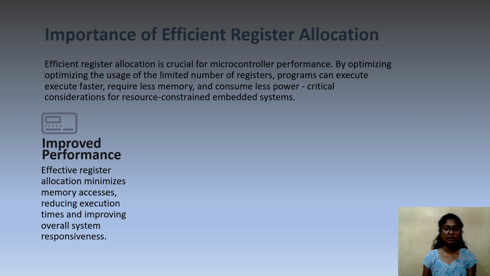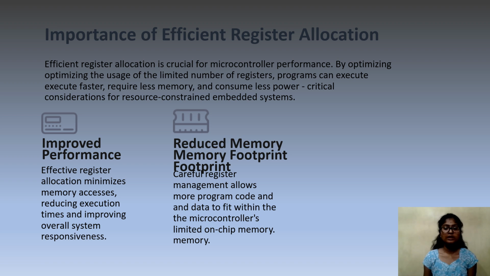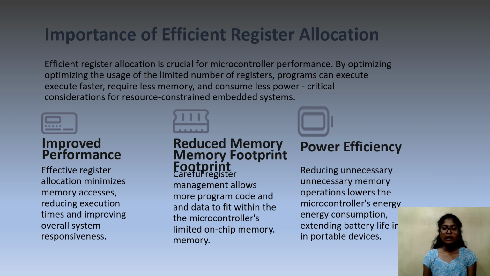Register allocation also improves performance by minimizing memory access, reducing execution times, and improving overall system responsiveness. It also reduces the memory footprint. That is, careful register management allows more program code and data to fit within the microcontroller's limited on-chip memory. It also brings power efficiency: reducing unnecessary memory operations lowers the microcontroller's energy consumption, extending battery life in portable devices.